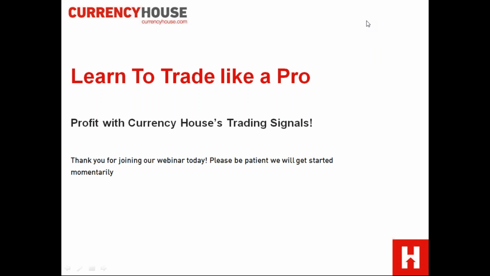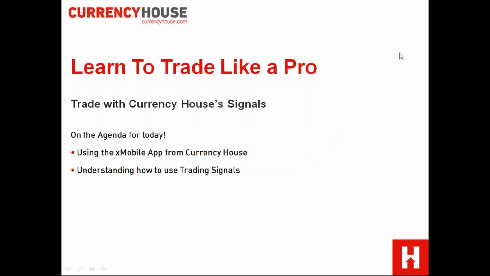of the signals. We do get questions from time to time in regards to the kind of points of the signals. It's very simple stuff, but we want to make sure that you guys are just fully aware of what to do when the signals go out and exactly how to take advantage of the signals. So what we're going to do today, we're going to go through this webinar rather quickly. It's going to be maybe about 20 minutes or so, nothing too long. And we'll have you out of here by the 30-minute mark guaranteed.